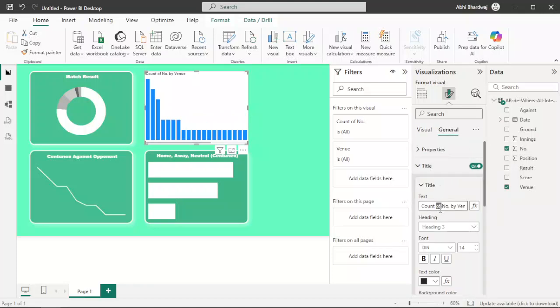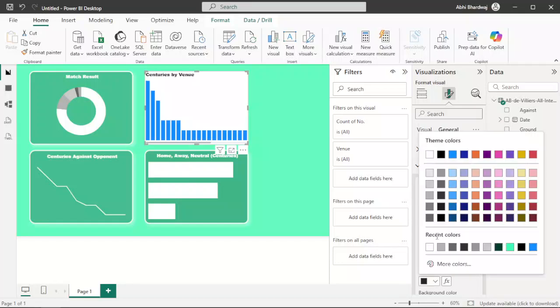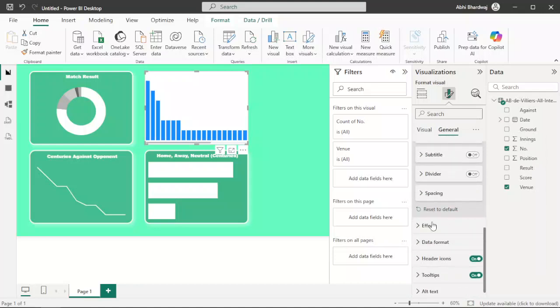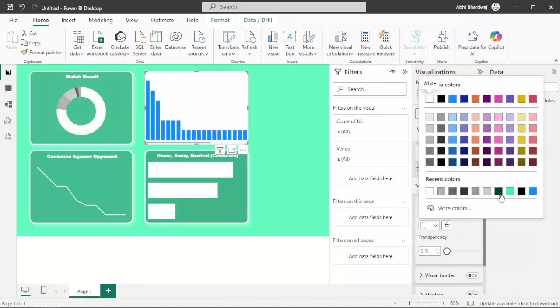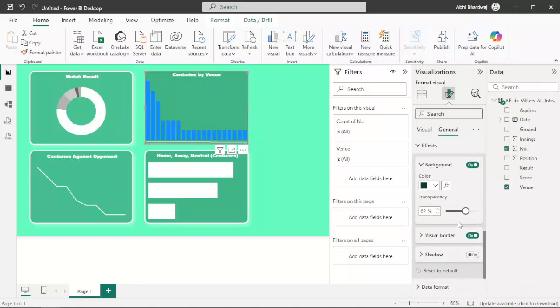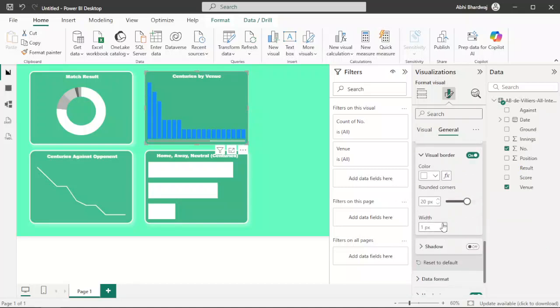Centuries by venue. Arial black, making it white, making it center, going to effects, changing the background color around 60% plus, visual border on, making it white around 20, 4x, shadow on, making it white.